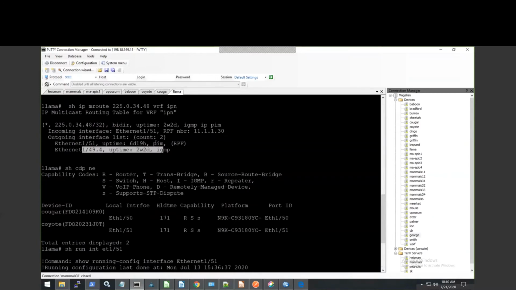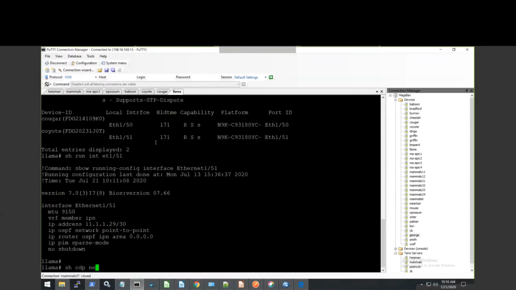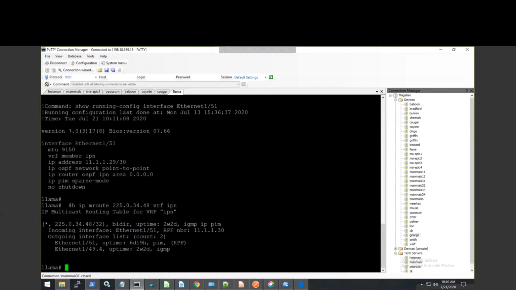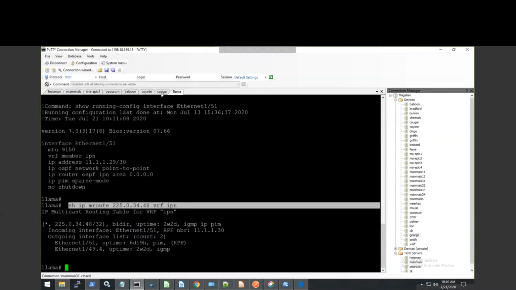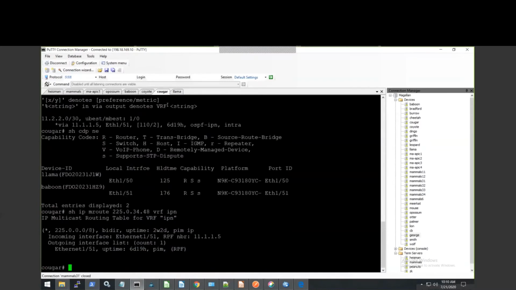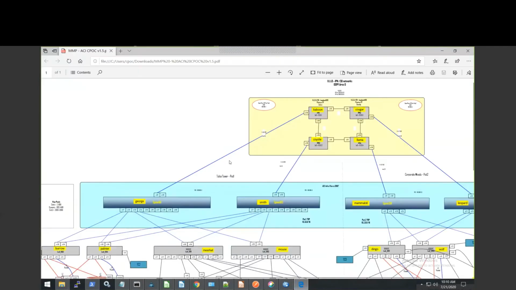All right, so that gives us a pretty good idea of what you're looking for, because obviously if that RPF neighbor is incorrect, that's going to cause a problem, right? Exactly, and then you got to make sure, as we discussed, to cost these interfaces toward the spine much higher. So this way we don't get into this scenario that from the IPN router they think they need to get to the rendezvous point through the spine. Right. Which is going to fail.